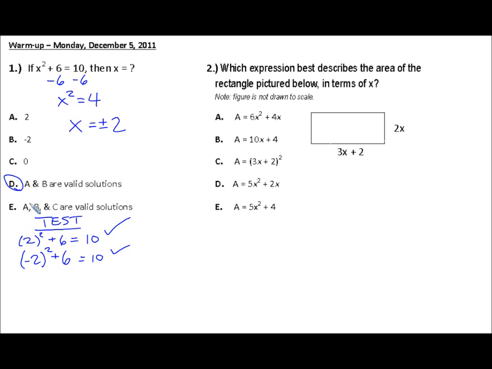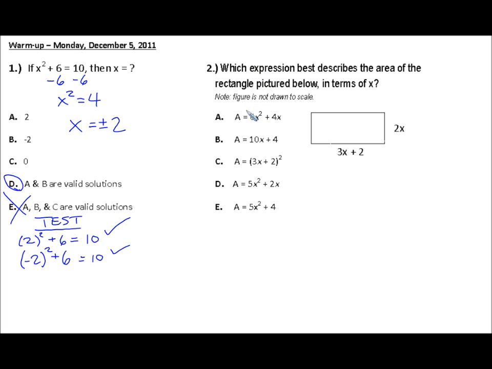What you're going to find out later on is it's actually impossible for a quadratic equation, that's something that has x raised to the second power, it's the highest power, it's actually impossible for that to have 3 solutions. So E is actually impossible. And that's due to what's called the fundamental theorem of algebra. If you don't know what it is yet, we might discuss it later on in class.